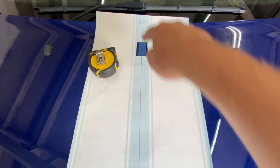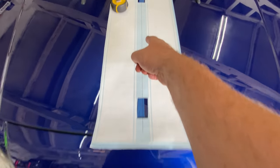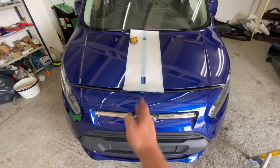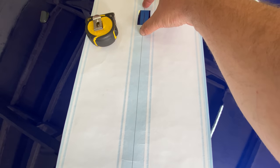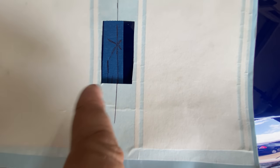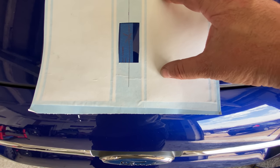So I know that this line is central to the paper. And as I've come down, I've centralized this with the badge as well. Once you lay it down there, these two top marks go in line with the bottom mark. And here as well, you can see I've put a little liner to indicate what line it was, because I like to mess about a little bit. I've tried it two or three times, Danny, but this is the actual central line now. So it's got to line up with that one as well, like that.